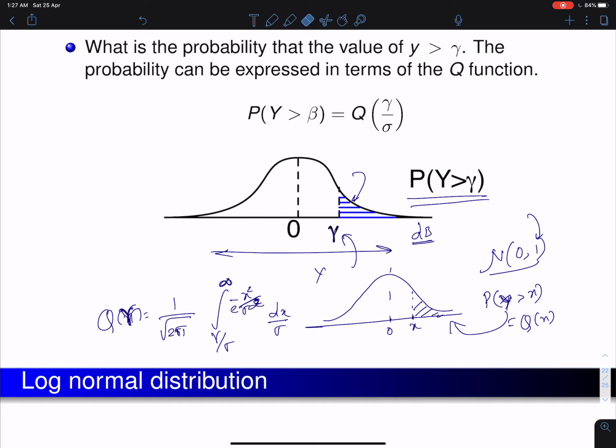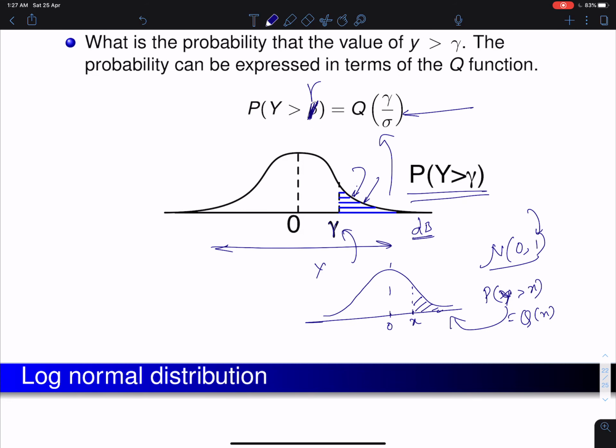I have already derived this in the previous lectures, so I'm not going to go there. I probably didn't give a better explanation here, but I think you know this by now, so I'll leave it here. This expression should be pretty simple. What is the probability that y is greater than gamma? From this graph, the area under the graph should be equal to Q of gamma by sigma. I derived this result in the digital communication section initially. It's a very simple result, you can try it yourself.